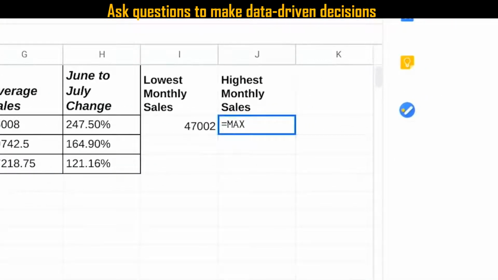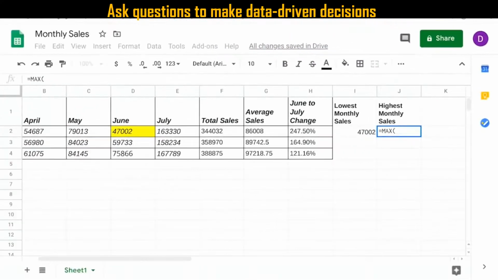We forgot to include an open parentheses after the function. No worries, it's a quick fix. But this is a good reminder to continually check the format of your functions and formulas as you use them. We'll learn more about error messages and how to work with them later. Okay, that's better. Now we'll add color to the cell with the highest sales too.